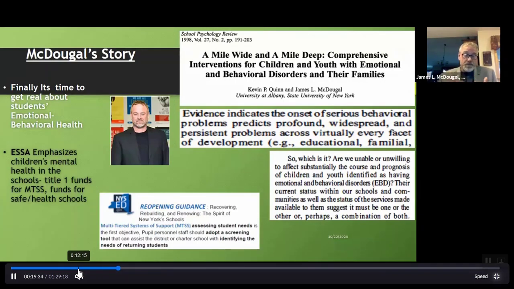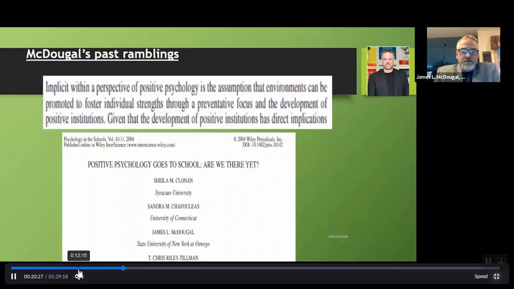And so I'm hoping that we're approaching a point where we're actually going to come to this with more scientifically based procedures. So I'm interested, and I've been waiting for this for a long time. Some things that encourage me are ASSET and kind of the interest now in children's mental health. Superintendents across the state identified children's mental health as the number one concern for the last 2 years in the state survey. And in the reopening guidance around COVID for this fall, they talked about MTSS and they talked about counseling plans and also the need to adopt a screening tool to identify students in their areas of need. So my past ramblings around positive psychology goes to school.